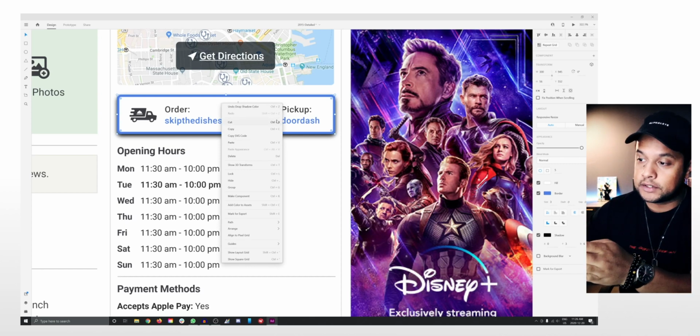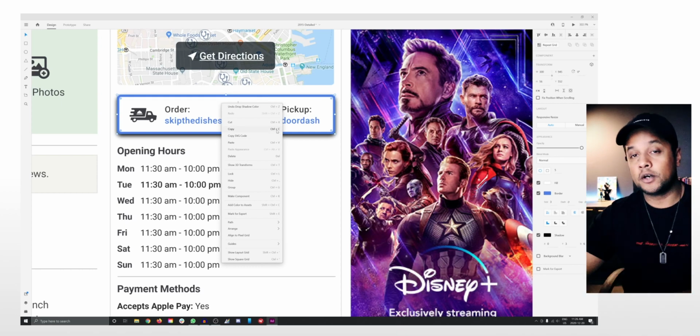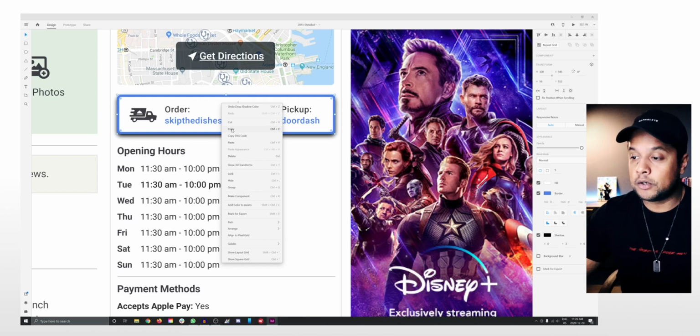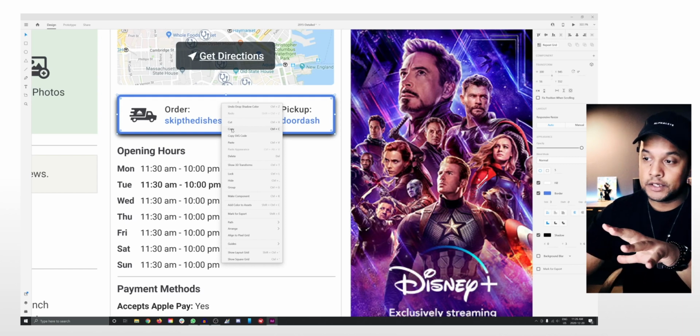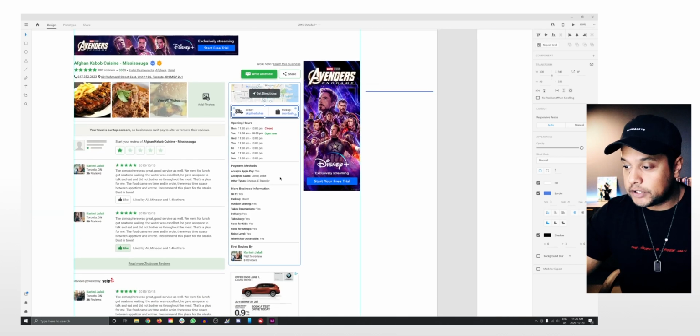Of course, all the shortcut keys are on the right hand side. So if you're using a Mac or a PC, please learn them. It's much better instead of having to right click every single time. So in this case, I'm just going to do it the old fashioned way. So I'm going to copy this. I'm going to zoom out. Now check this out.